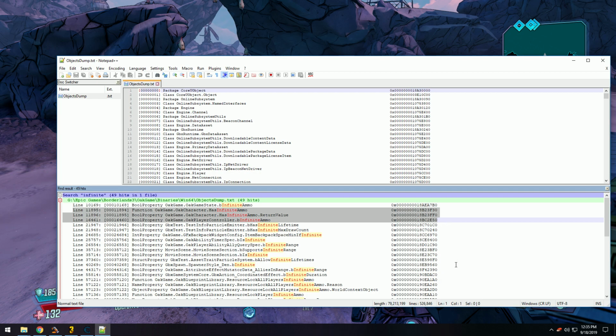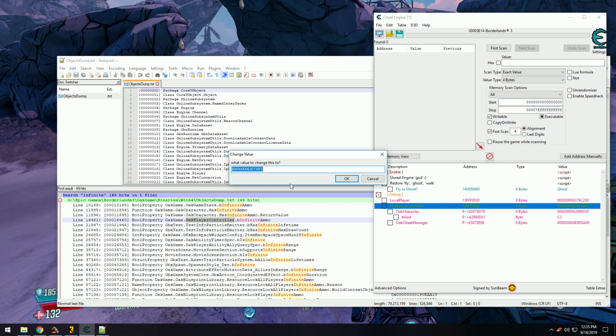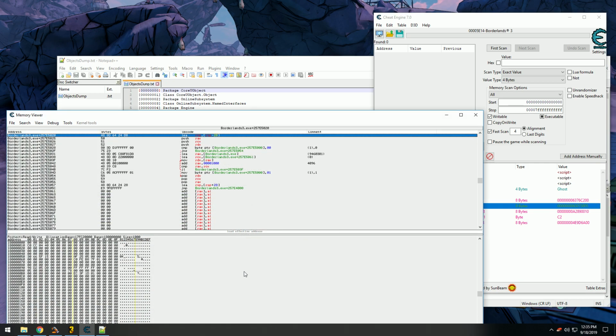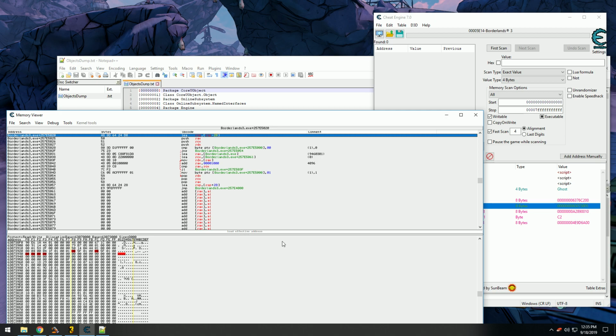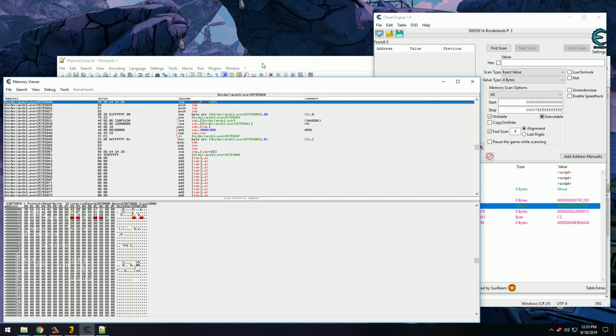All these. So if we look into oCPlayer controller, which we do have, this is the pointer to it. So if you go into memory, this is the actual memory for the oCPlayer controller.